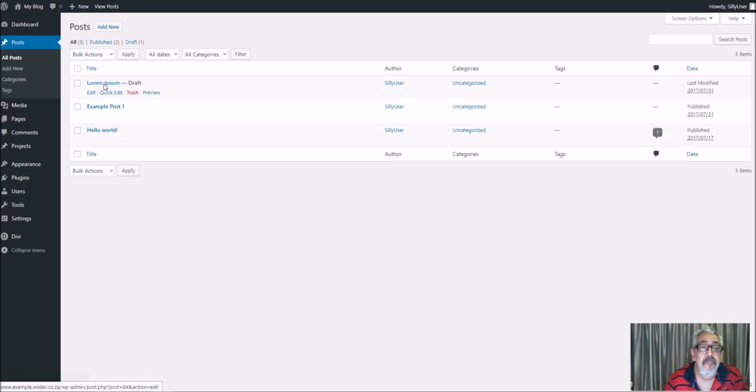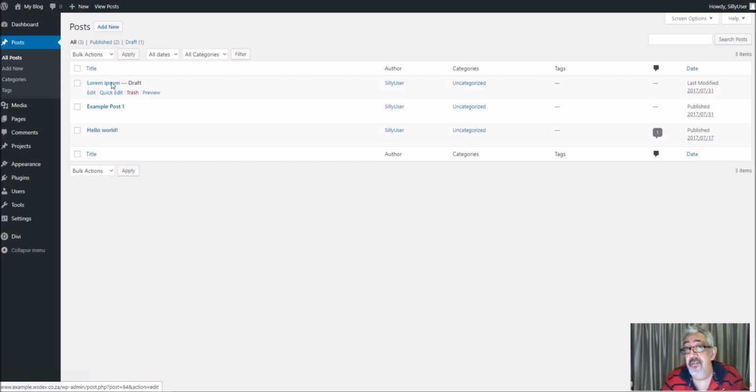Now at the top one, lorem ipsum, we are going to create a lorem ipsum post today. This is a draft. The reason why I left it here is to show you that you can draft a blog article, you do not necessarily have to post it immediately in order for it to go live. So you can keep it as a draft whilst you're working on the document, or whilst perhaps you're asking somebody to edit the document for you, to look at grammatical errors.